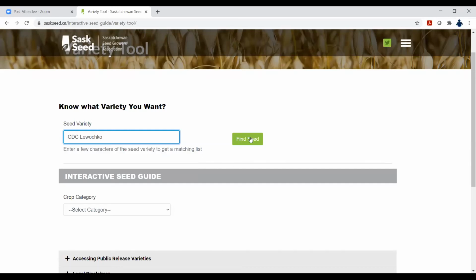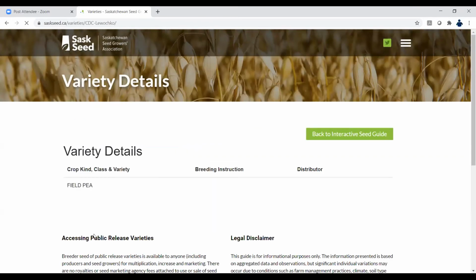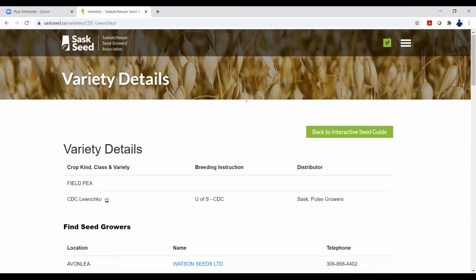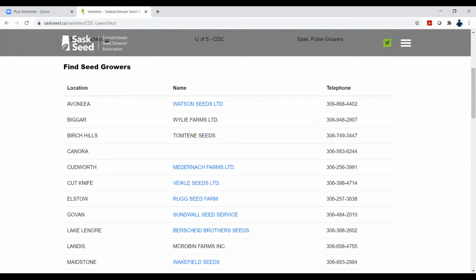Then you choose that, you click the find seed, and then it'll show you who the breeding institution was, who's distributing it. And then after that, in alphabetic order of town, we list the growers who have that seed available.